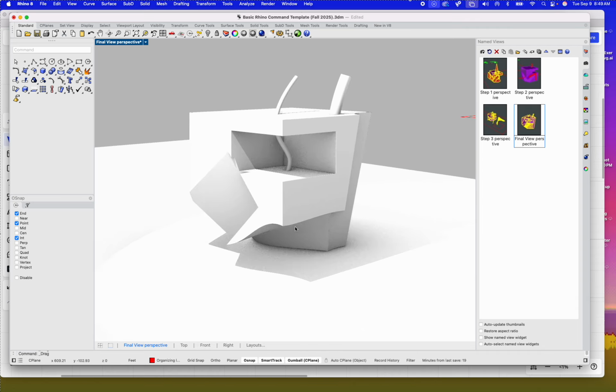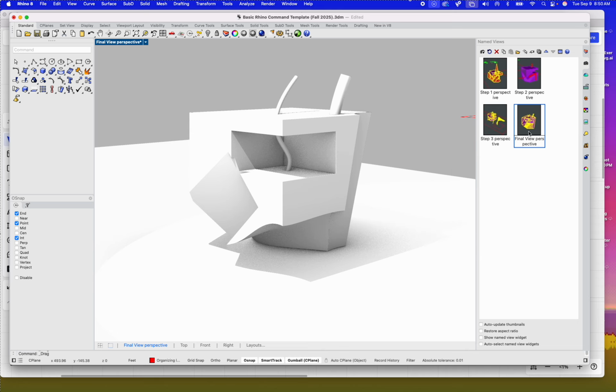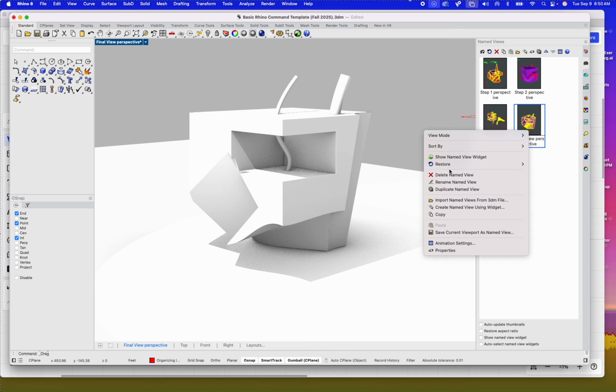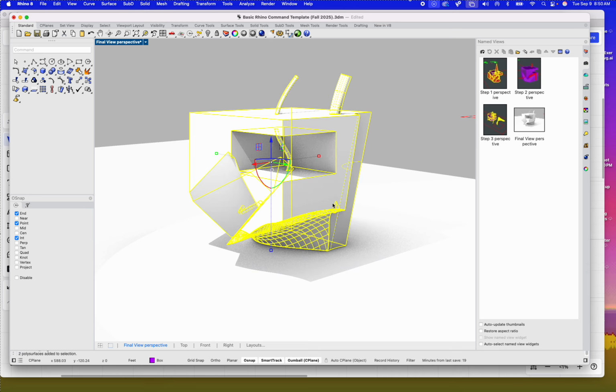I like the shade and shadow quality that's going underneath, but I need to reset this view. So I'm going to go ahead and, actually, I think there is a way to restore the view, but I'm just going to go ahead and delete it, not to confuse. And delete that view and make a new one. So in my case, we'll save that one. Awesome. And we'll remake that Make 2D as well.